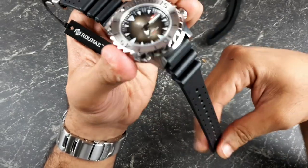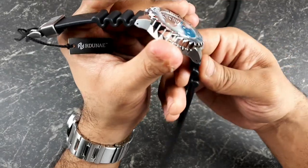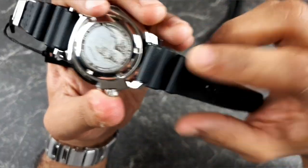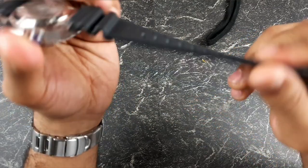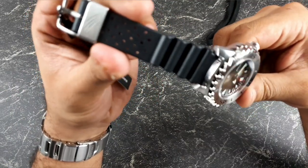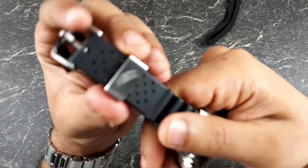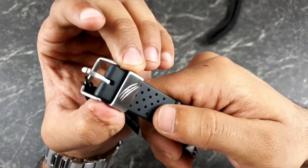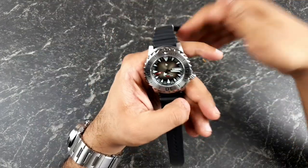One of the standard features is the strap — it's actually quite nice and quite different. You've got this accordion style strap that you see on Seikos, but it's so well made. There's a bit of texturing there — actually a very nice strap. And then this is one of my other favorite features, again very much in tune with the theme. Fair play to Retangular — yes, they did win me over eventually.